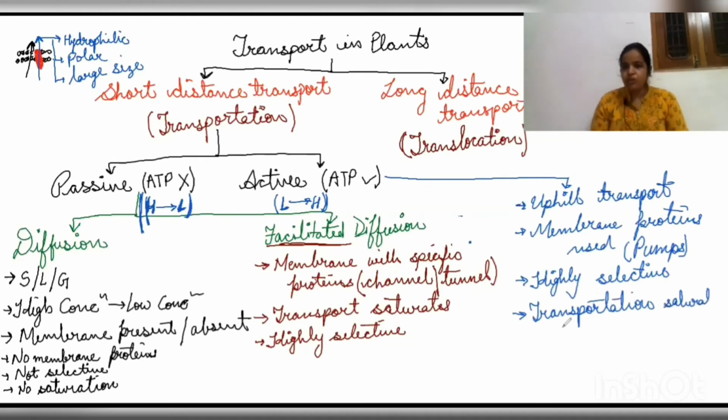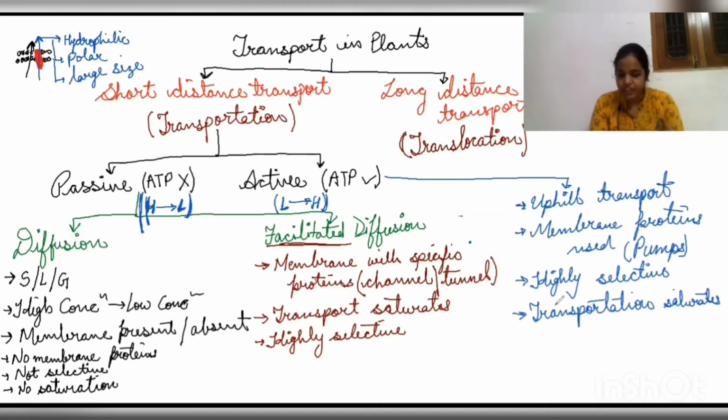Clear? Now, what type of transport is this? This is uphill transport. This is all about diffusion, facilitated diffusion and active transport. Next we have the significance of diffusion. Diffusion plays various important roles in plants, and I'm going to tell you about all of those very fast and then I'll tell you about osmosis.